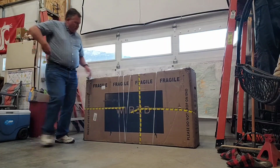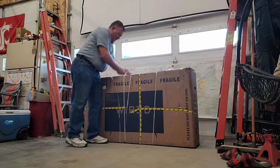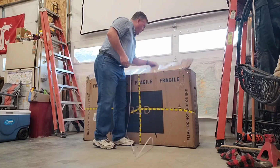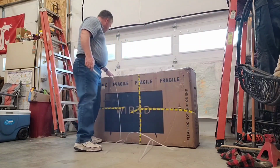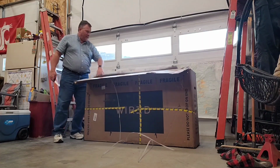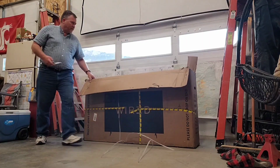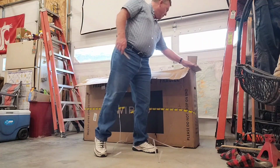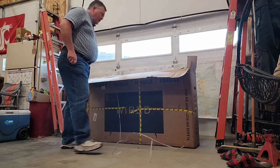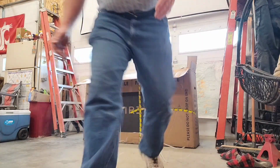There's extra strapping on mine. I've seen that on other people's boxes, but apparently I don't think it popped open. Yeah, it looks like they blew the rivets out. So it looks like it's been thrown around for sure. And I'm going to show you one of the things that's pretty common. This was in my last one, and I can tell my back frame's going to be kind of messed up already, but we'll go with that.